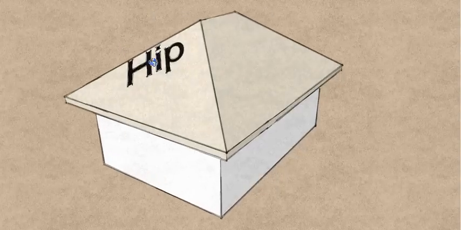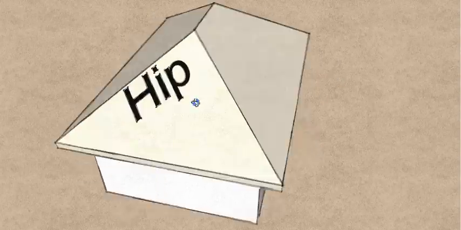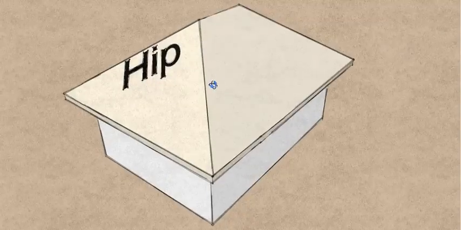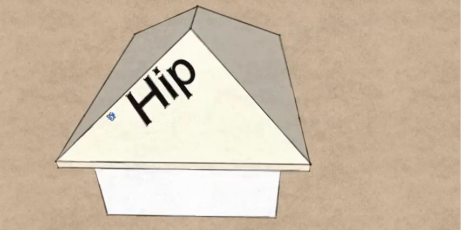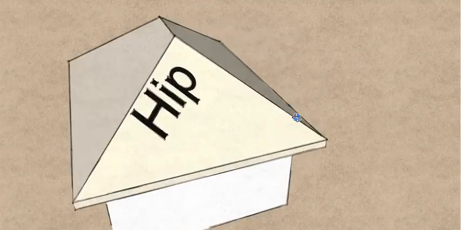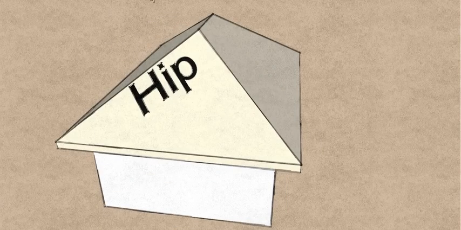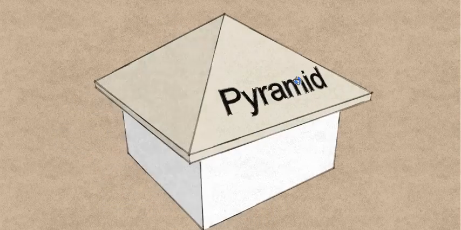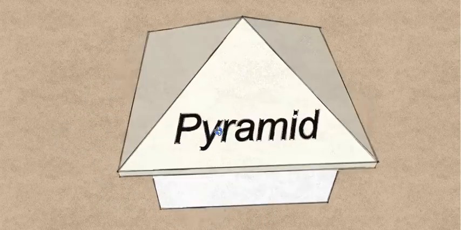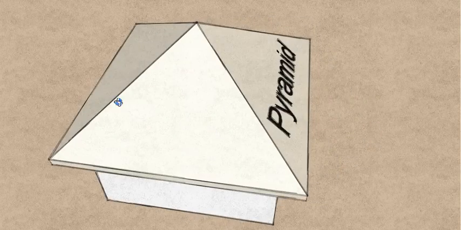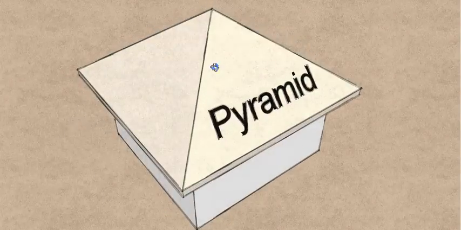And then we get into our traditional common type roofs with the hip. This one's just got the 4 hips running up from the corner. The hip always bisects the corner on plan. And a little bit of a variation on the hip is if you had a perfectly square building, you would end up with the pyramid, which is just the 4 hips coming to a point in the middle of the roof.